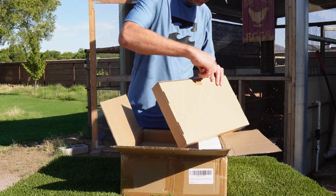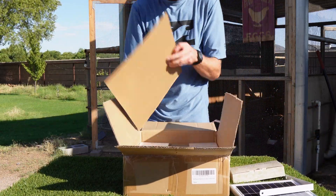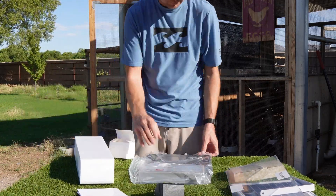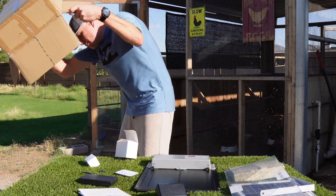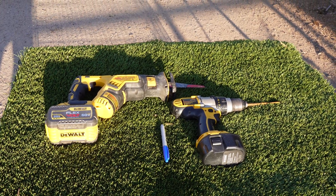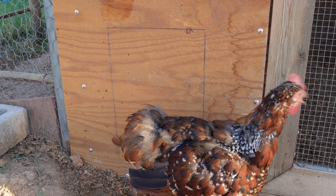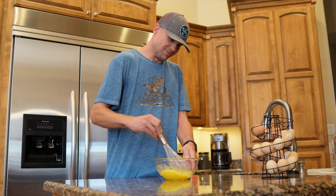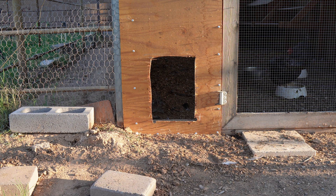Let's open the box. Out of the box, here's our aluminum alloy roller shutter, a solar panel, and a charging cable. Digging in a little further, we find the instruction manual, a cutting template for the door, as well as some wire clips and mounting screws. For the install, you're going to need a power drill, a jigsaw, and a pencil. We're going to install the door on a real chicken coop.